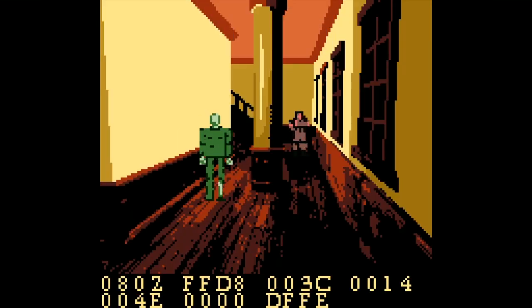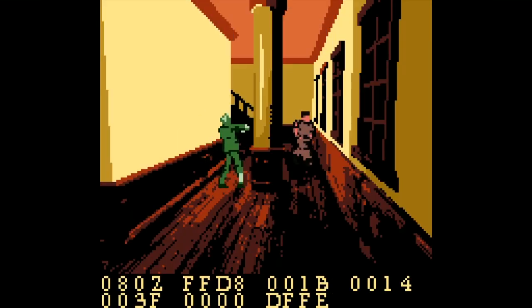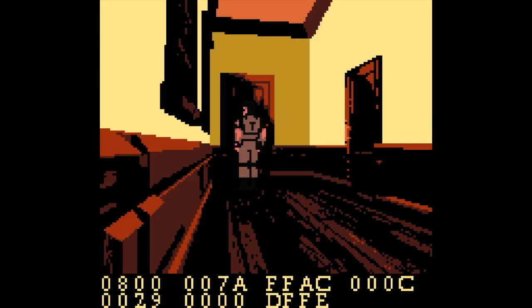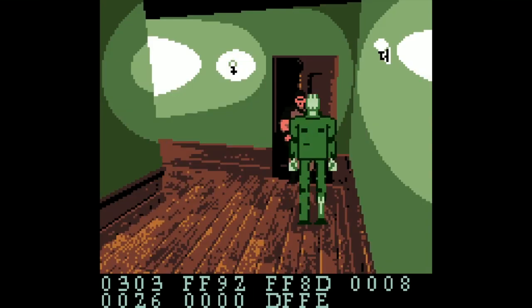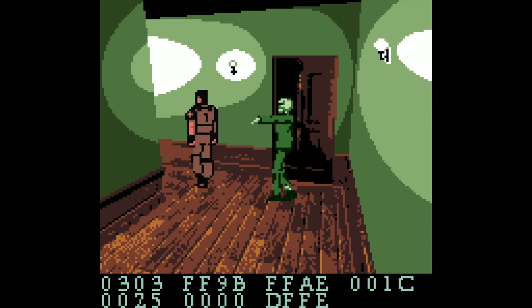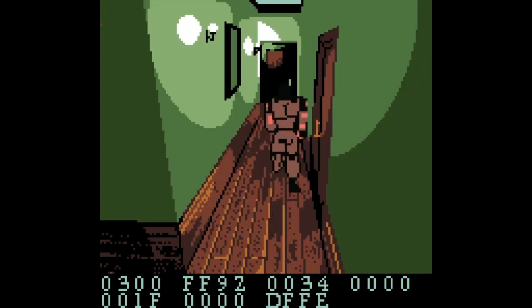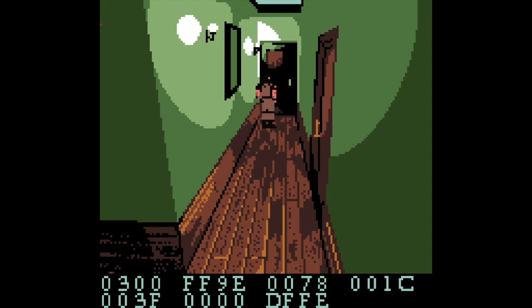Okay, I can get to the main hall out this way, I believe. Let's get around him while he's turning around. Yeah. Keep in mind that they're doing this with less than 55 colors on the screen at a given time. It's pretty impressive no matter how you cut it, I think.